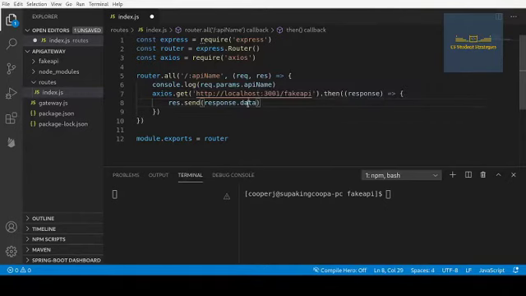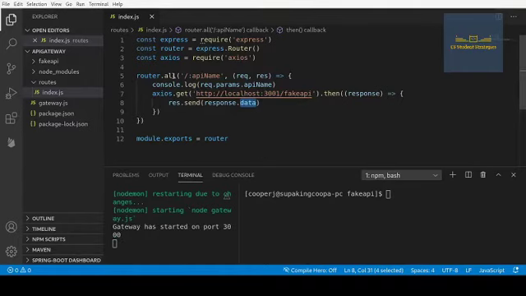So the data object in this response object is what we want to pass back. That's what fake API is actually sending back. All right. And now that we have this, it looks like we should be good to go. So now when we make a call to this slash API name, it will make a call to our fake API and then get that information back.